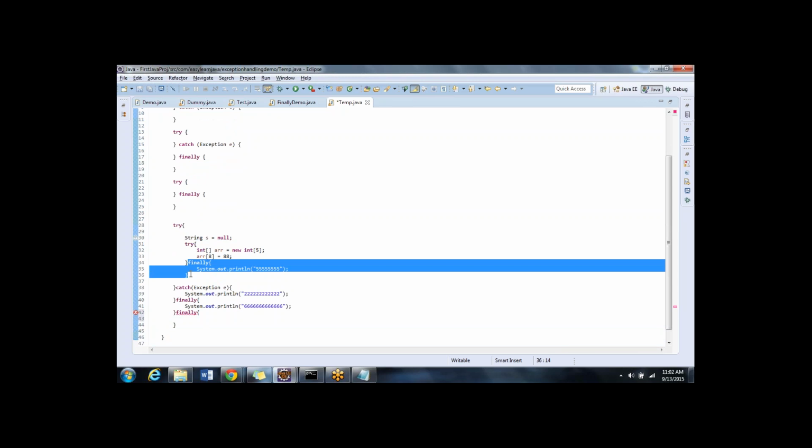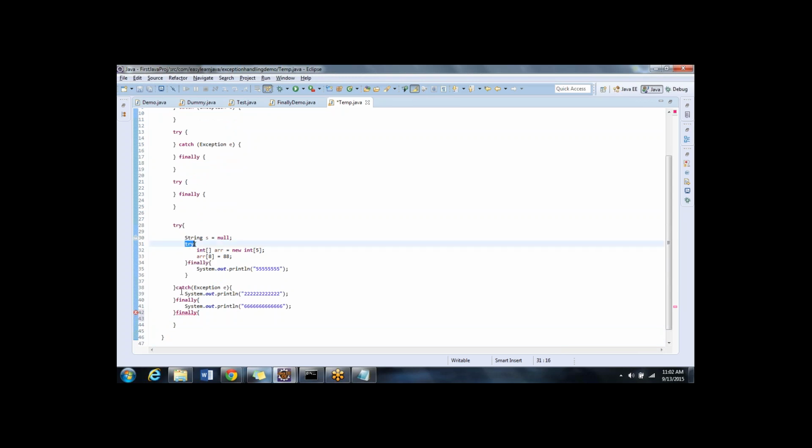If you notice, this finally is for this try block and this finally is for this outer try block. That is the reason why writing two finallys is valid here. But in general, for a try block, you write only one finally block. But multiple catch blocks, as many catch statements as you want, you can write. Okay?